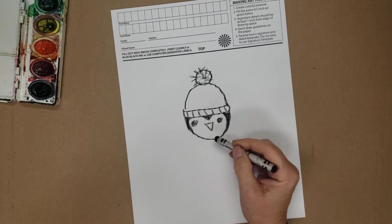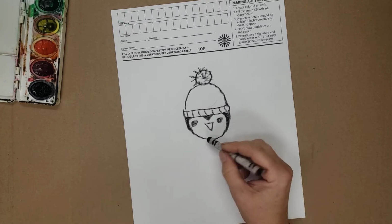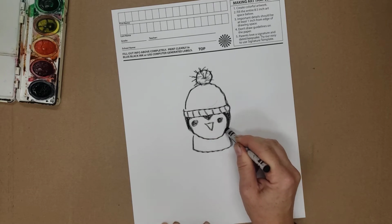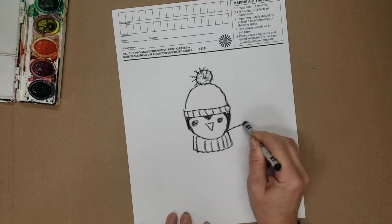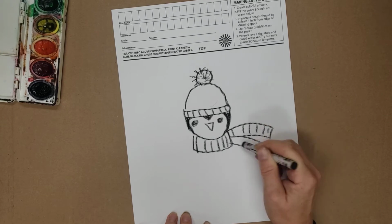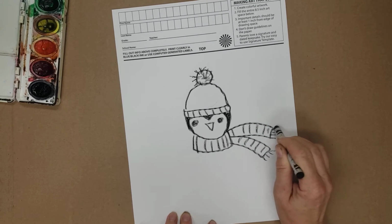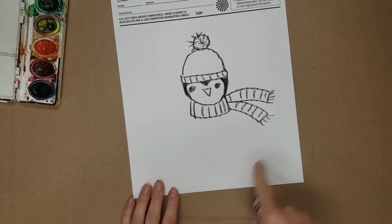Okay, let's say I wanna add a scarf. If you didn't wanna add a scarf, you could just put the body right here. But if you wanna add a scarf, I'm going to just add a little scarf like this. I'm gonna have a striped scarf, and I'm gonna make it look like it's tied right here and blowing in the wind. Let's add some more stripes, and some little fringes. Then I'm going to work on the body and the feet.